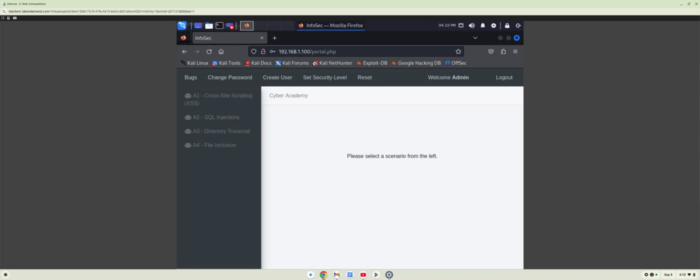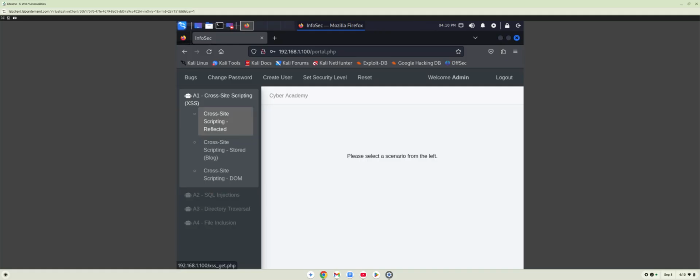The consequences of that can range from the attacker performing actions in the application using the victim's identity, accessing and modifying the victim's information, and even interacting with other users of the application, again masquerading as the victim's online or digital identity. To get started on seeing what a reflected cross-site scripting attack looks like, I'm going to click here, cross-site scripting attack, and then go to reflected.